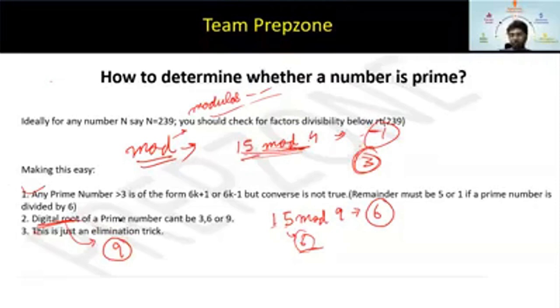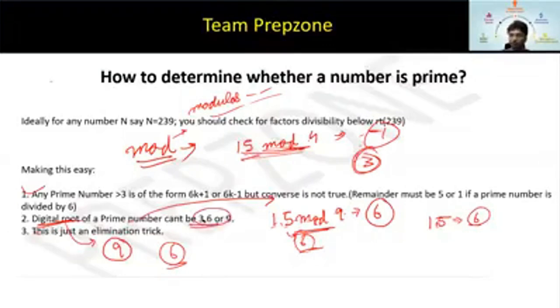Then I told you there can be a short method. The short method is just taking the remainder by 9. So what will be the remainder when 15 is divided by 9? Remainder will be 6, and digital root will be 6. Okay, Arpit. Mod function is nothing but the remainder obtained when 15 is divided by 9. Or just take 5 plus 1, which is 6. So the digital root of a prime number can be 3, 6 or 9.